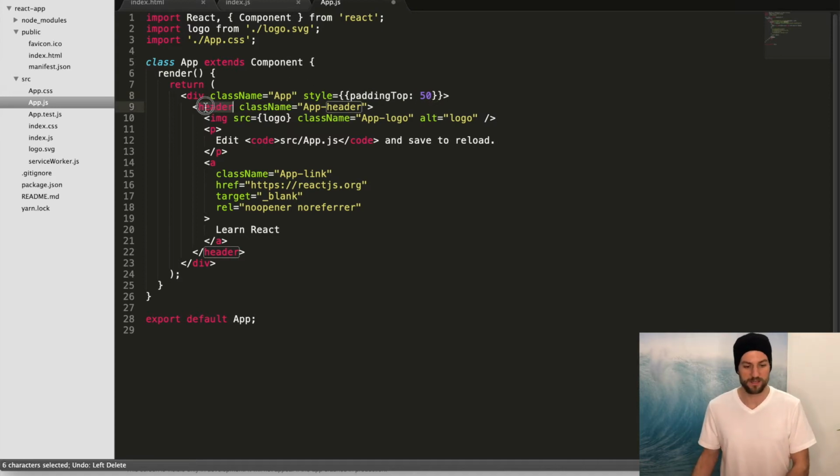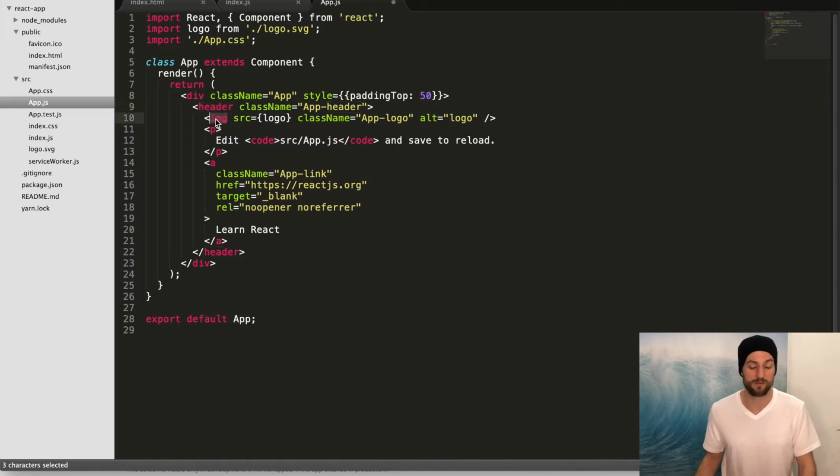And then we go down to the header tags. So all the tags are still the same. We still have regular div tags, header tags, image tags, p tags, h1, h2, etc. But some of the components within those tags are a little bit different.